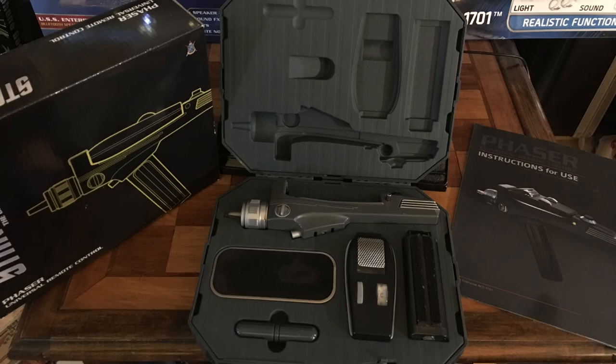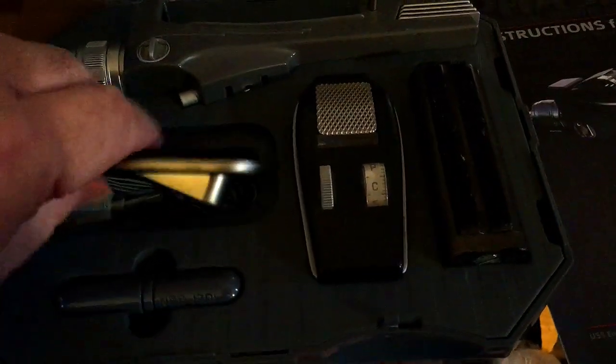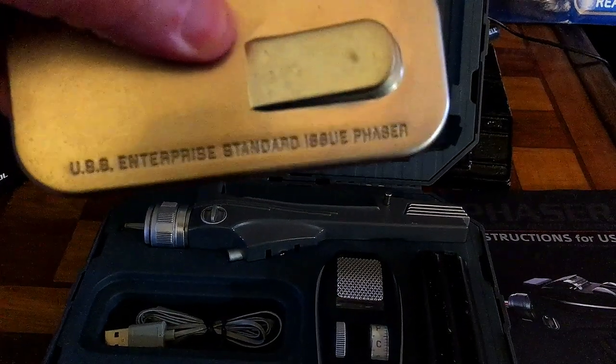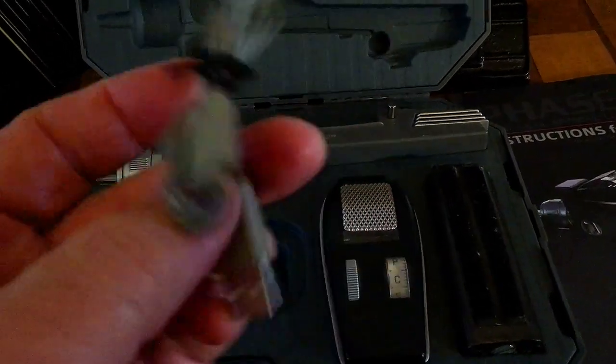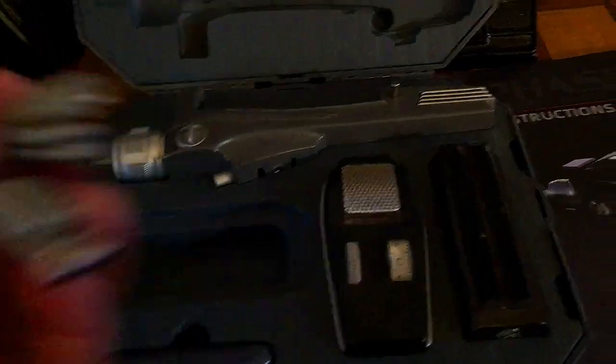You got the Type 1 and a Type 2 phasers. You got the hand grip. You've got the base. USS Enterprise standard issue phaser. You've got the charging cord, the USB cord. And again, just like the Communicator, this can be charged by the computer in your USB port.